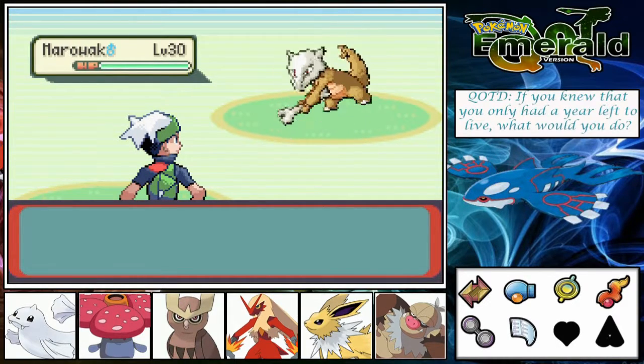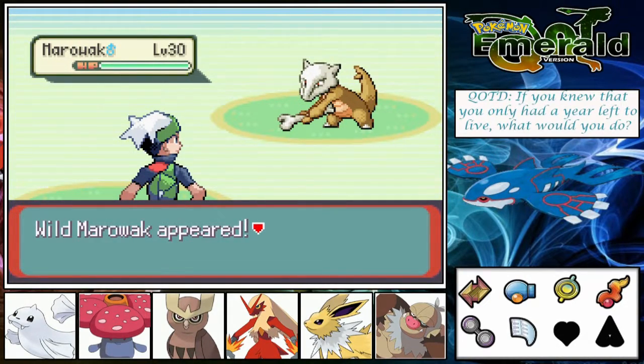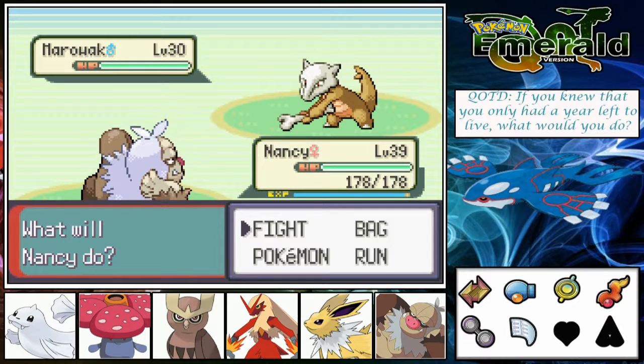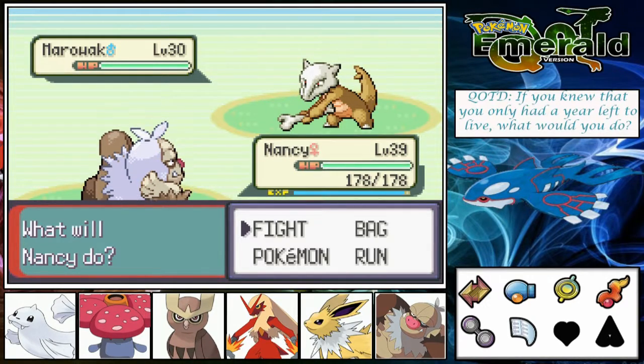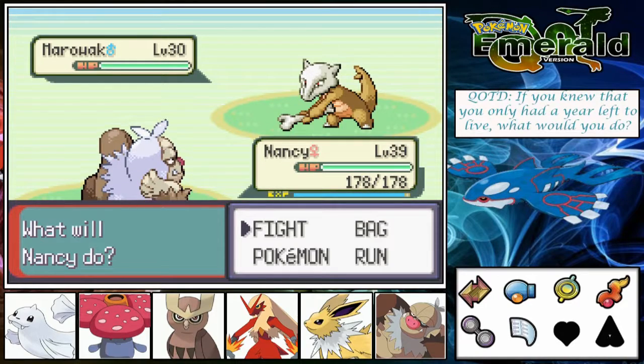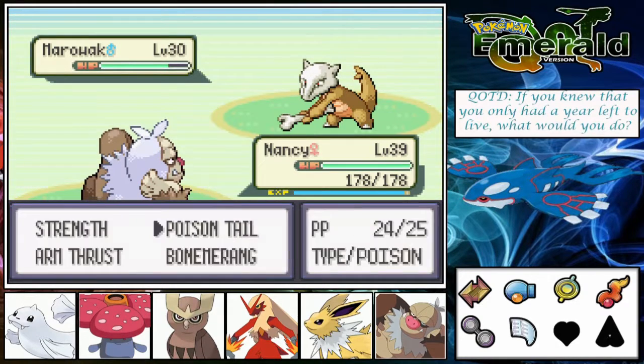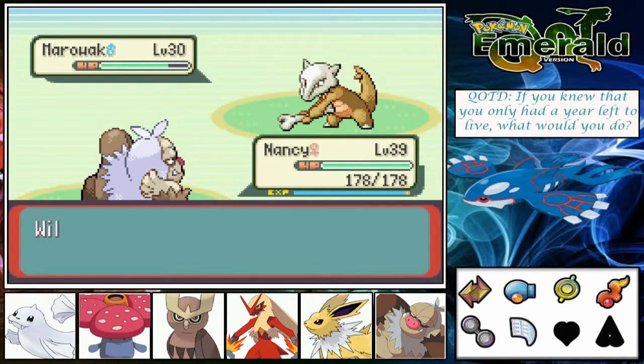Marowak. Okay, do not have a Marowak. So, my first encounter is the Marowak. I thought I would play the tail, why not? I feel like nothing ever gets poisoned from my poison tail. Oh, that's right, you loaf around.